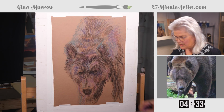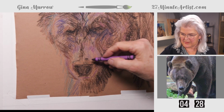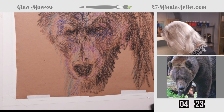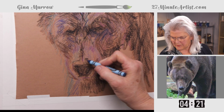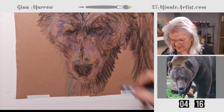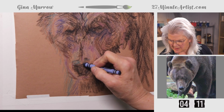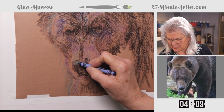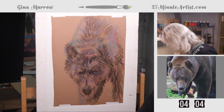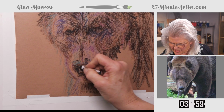And go back to the purple. I want that band without it being too noticeable. Now his nose, I feel like his nose needs a little of the blue sky through here and a touch right there, but then the rest of his nose probably needs the indigo, because we want this dark shape here, but we don't want it to really be black. I want it to stand out from the black down here. And then we take black and we give him some nostrils.